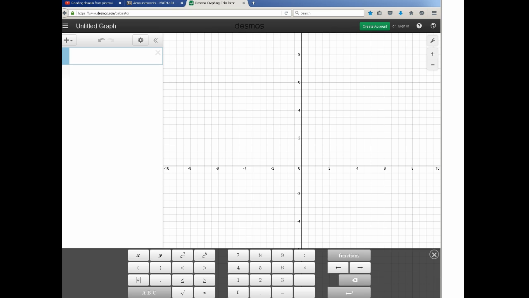Alright, so let's enter the square root function in Desmos.com. If I want to enter a square root function, I need to come down here and get my square root. I'm going to put this in parentheses so it knows the whole thing is under the radical, and I'm going to put 10 minus x squared, and then close my parenthesis.